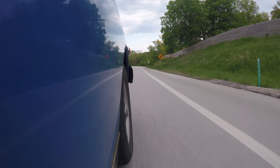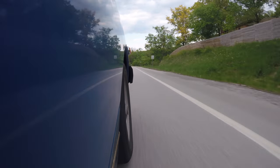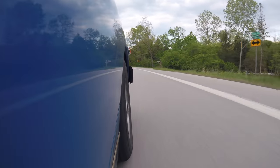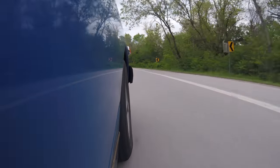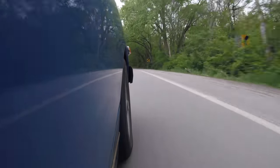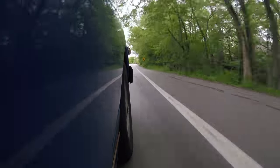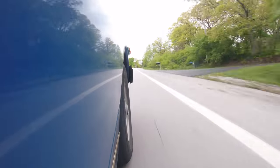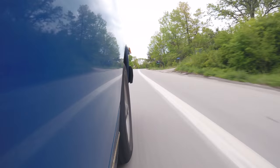Here's a nice twisty road, and the handling difference is very noticeable between the rubber bumper cars and the earlier Sprites. Because they increased the ride height, that has affected the suspension, and if you were to go back in and lower the car to the proper level, you would get a much better handling car, similar to how the MG Midgets were before.